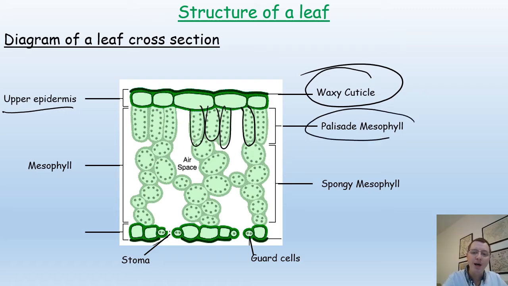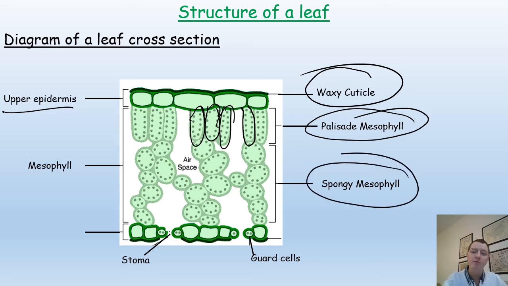And those are the palisade cells. Now the palisade cells stand upright so that they can gather as much light as possible. You will always lose a little bit of light as it travels through the cell wall. Cell walls absorb a small amount of light. So by positioning the palisade cells in an upright position, we have the minimum number of cell walls between the palisade cells and the light from the outside, which means we get the maximum amount of light being absorbed by the chloroplast in the palisade cells, which can then result in a higher rate of photosynthesis.